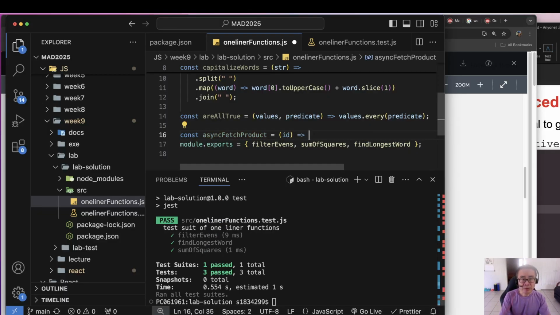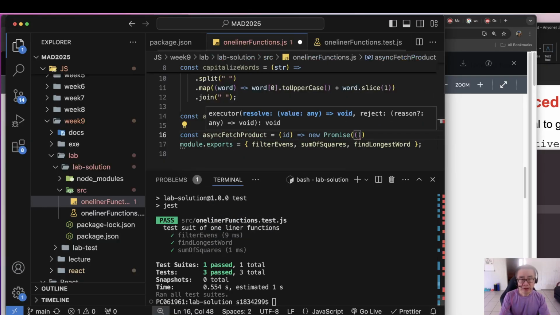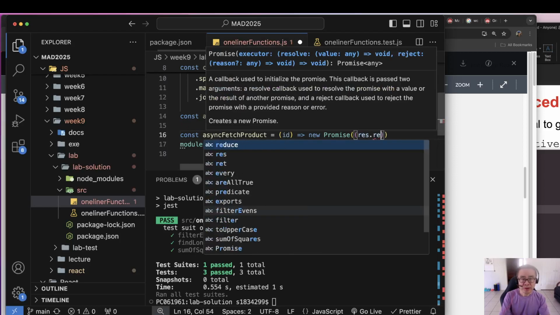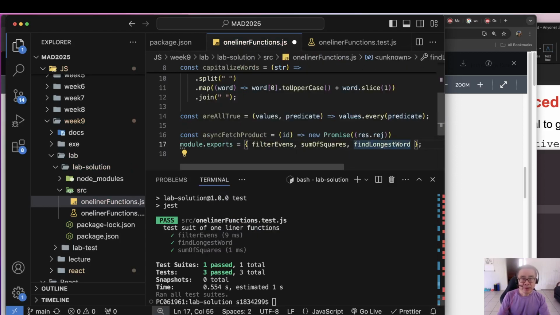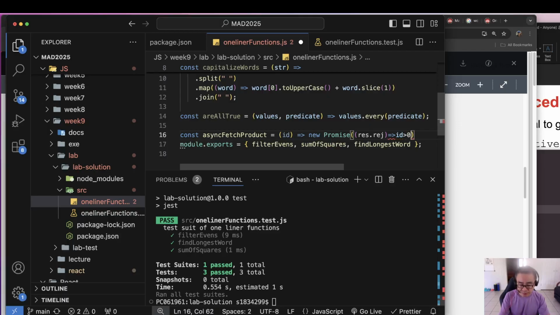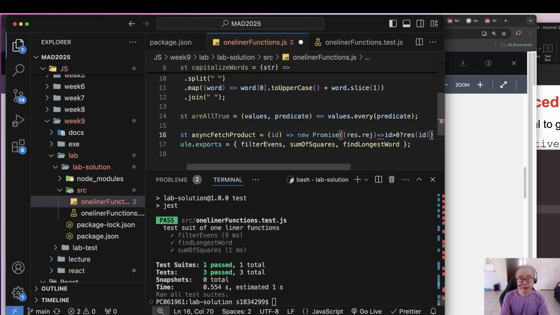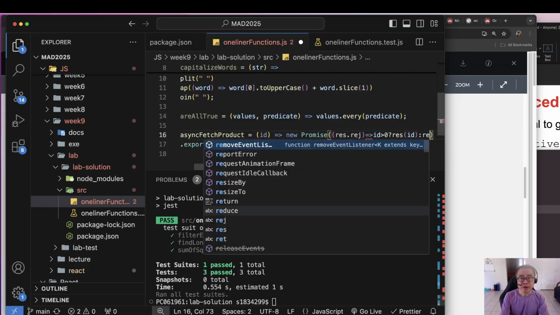Return a new promise. So the promise takes resolve and reject as the parameters. We probably use a one-liner: if ID is larger than 0, resolve ID, otherwise reject.